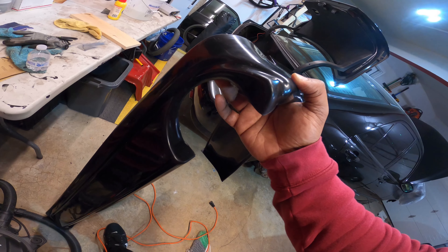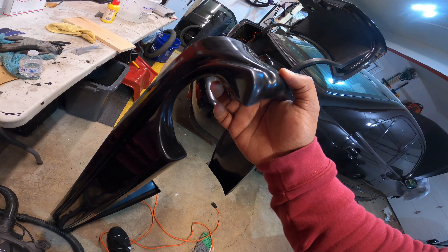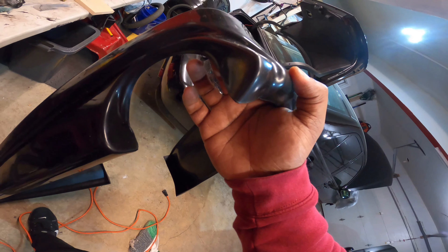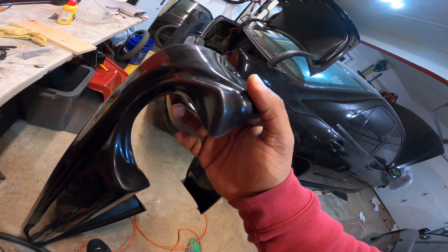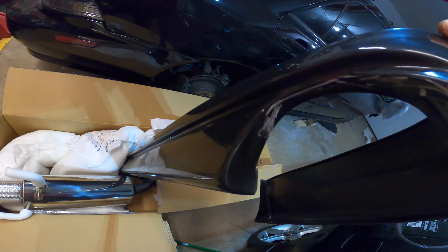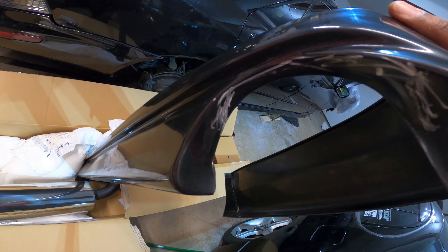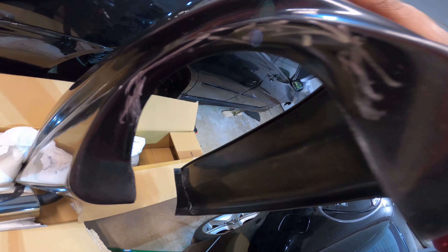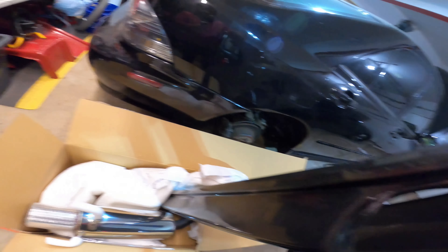Now I'm gonna do the rear lip. I feel like it's gonna take me a lot longer than the skirt. One thing I notice with the rear lip is I'm gonna have a problem with the cutout for the exhaust because I got an aftermarket HKS exhaust up there. So I'm gonna have to take that muffler down, put it up against the lip, trace it out, and then dremel all that right here before I can actually do the mock-up. After putting it up to the lip I traced out what I should cut, so let me take out the dremel, cut that, and then we can actually fit this on the rear bumper.